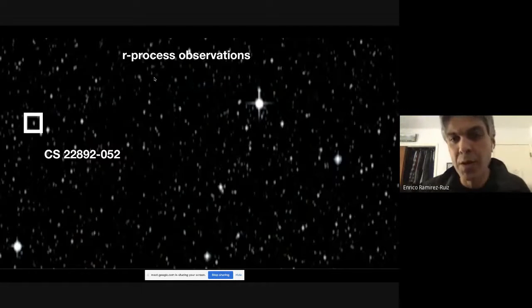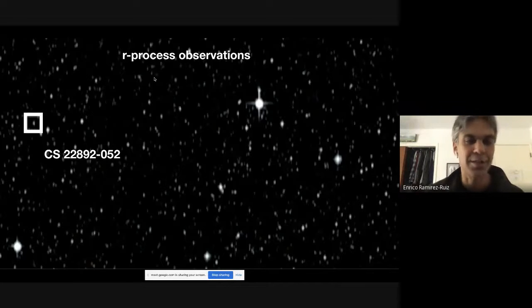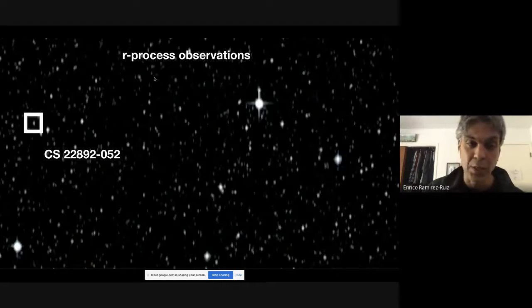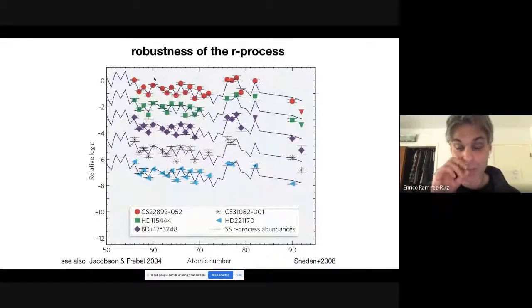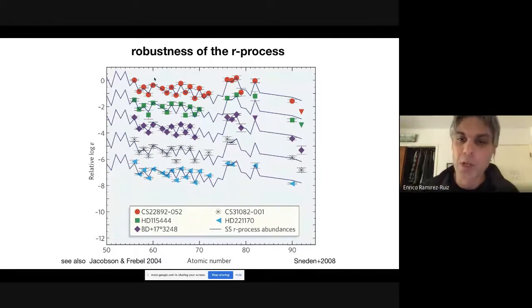Okay, so what do we know about stars in general for the R process? So if you like gold, of things that are very highly enriched with gold, this should be your favorite star. This is called the Sneden star because Sneden discovered it. But this star is actually a low metallicity star, but it has a high relative proportion of R process, and therefore gold is incredibly high. But it looks like, at first sight, a very normal star. So what have we learned? These are a sample of low metallicity stars.